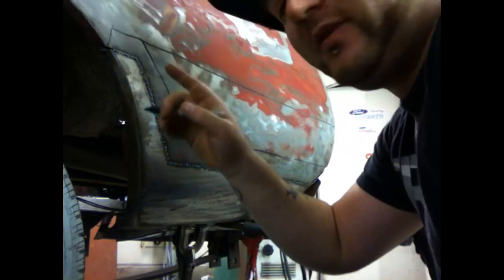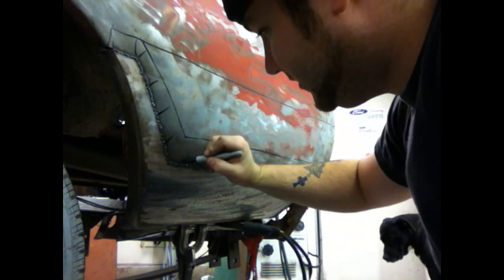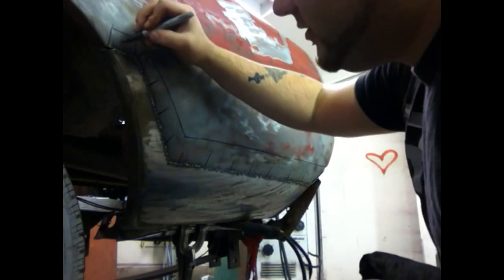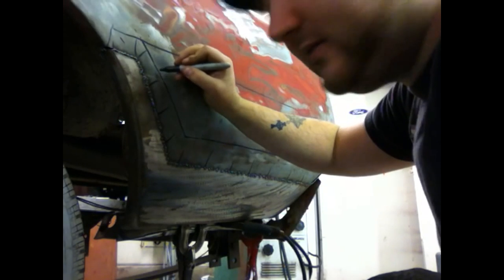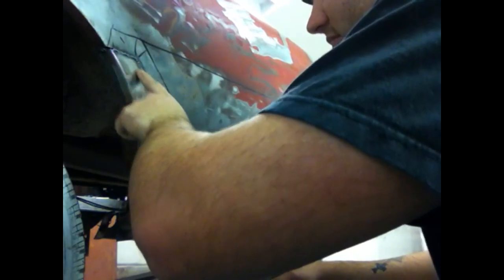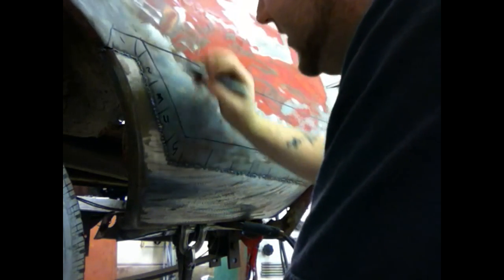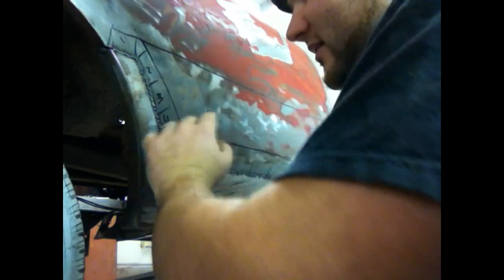These marked areas are your jump areas. You do one, skip one, go to the next, skip one, and keep going. When you come back through you hit the areas you didn't weld — skip past this one, weld this one, skip that one, weld this one, vice versa all the way through. Do all your odds first, then come back and do all your evens, back and forth. That will give you good heat distribution where you want it and help you track where your welds are.